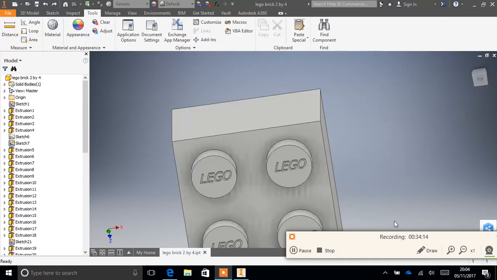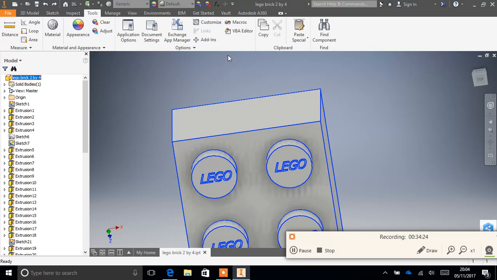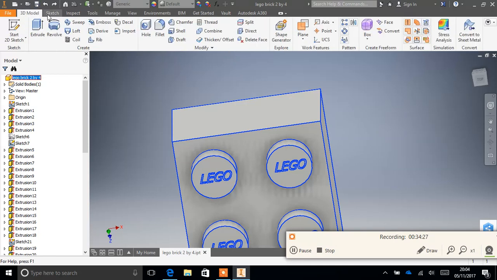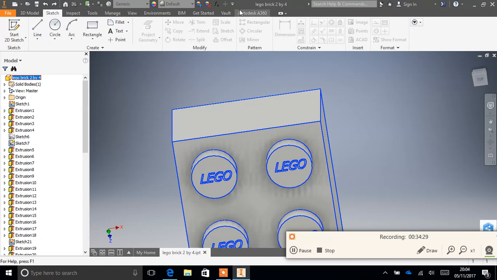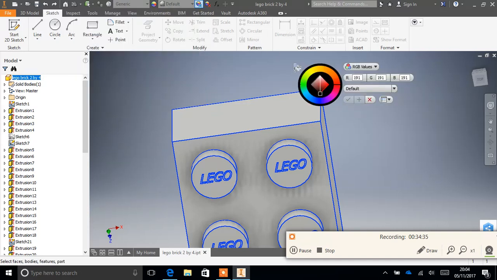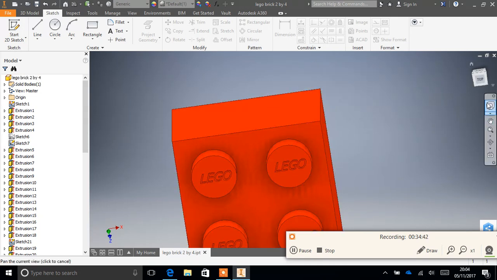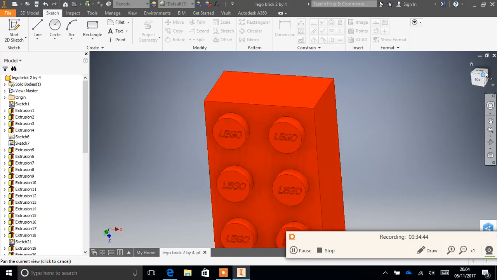Right, so to colour your product, you want to click on whatever you saved it as. This solid part at the top will select the whole thing. You don't need to worry about what menu you're in, but right up the top here there's a colour wheel with a blue triangle in it. Click down there, select a colour. I want mine to be red. Once you've coloured it, click tick and you will have it.